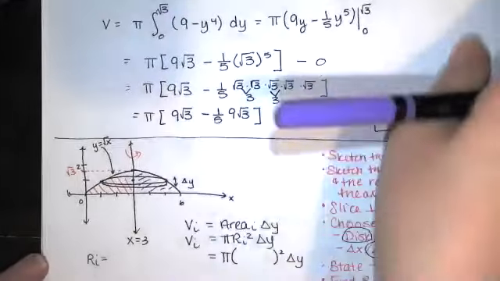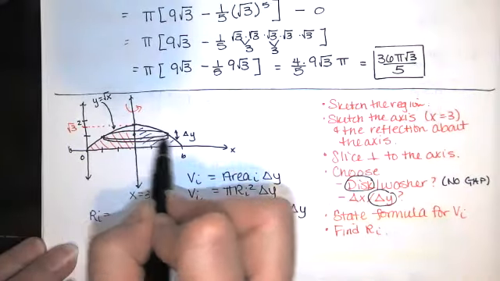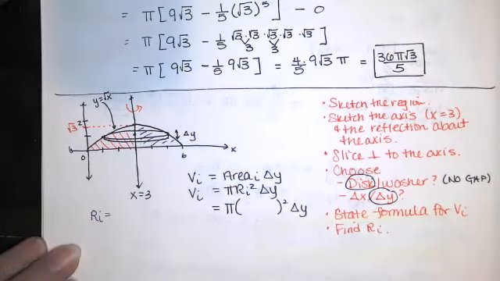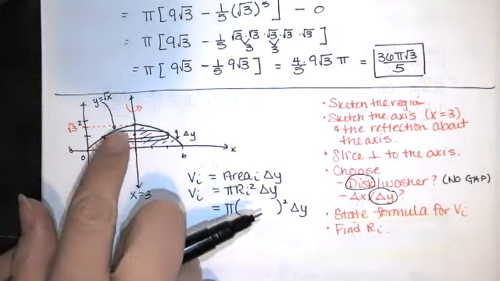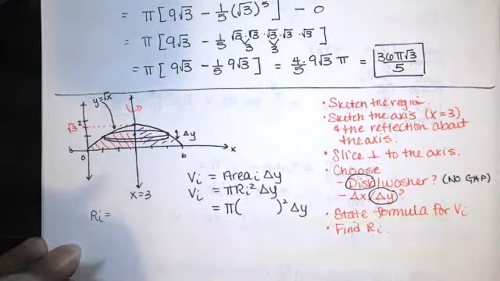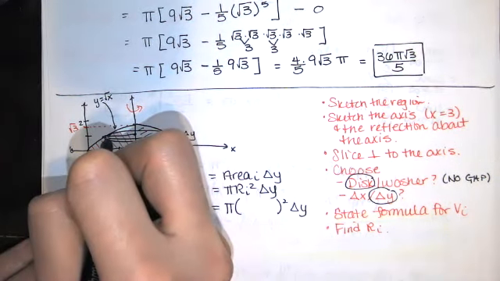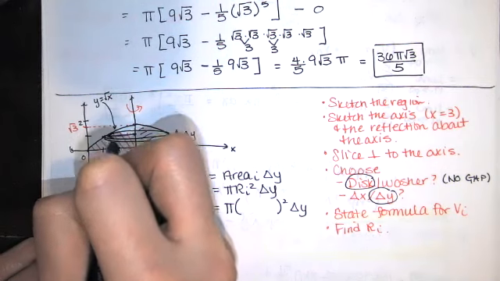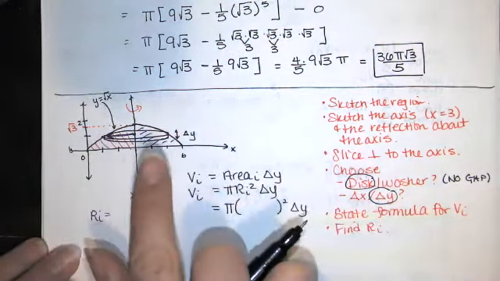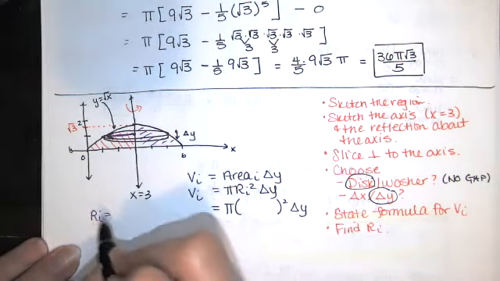But I say be careful because you might be tempted to go to the right. You may be comfortable just drawing an arrow from here to here. You don't want to do that. You always want to go from the axis to a point on the outside edge of the disk in the original region. So the radius is going to be that distance from there to there, because that's where our rectangles come from. And then we're imagining rotating that rectangle around and it's giving us this disk. And it's a horizontal distance.